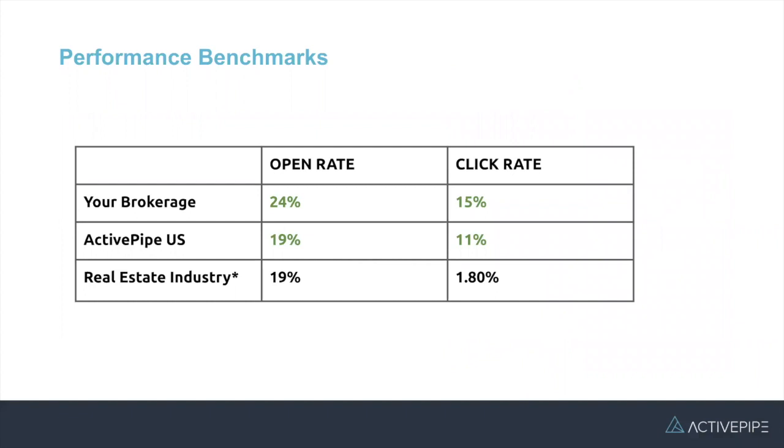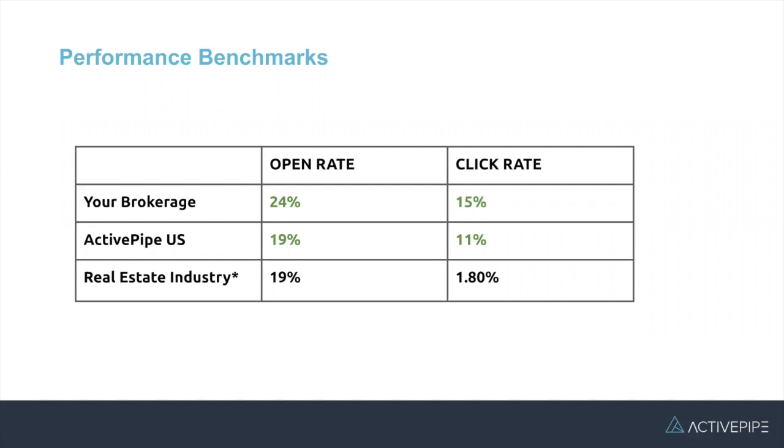This, I just wanted to show as a performance benchmark. This is something that you can gather from your CSM, and a good baseline point of where your brokerage stands across the other brokerages in the industry. Once again, putting these numbers together with the help of your CSM to share across your brokerage is just one way to get agents more excited to start sending through ActivePipe. By sharing these benchmarks, you also have the data points to set goals as a brokerage to meet.